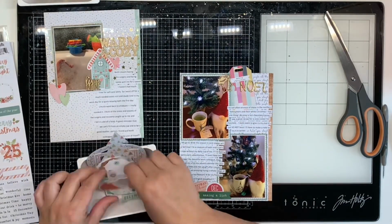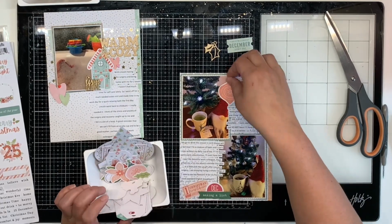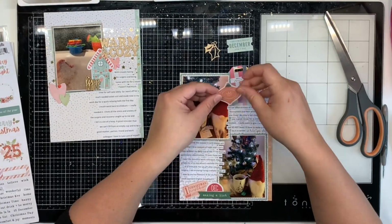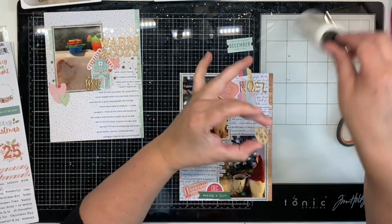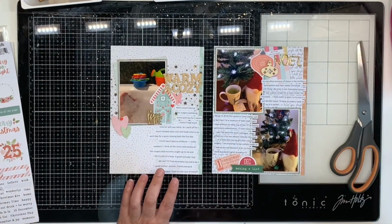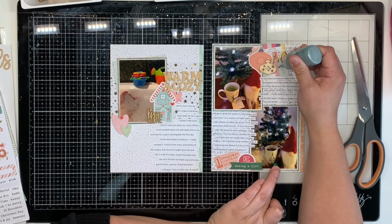I just started to stick down my journaling with glue. I decided to stick down my journaling first and then finish off my embellishments later, just to make sure I had enough room for my journaling, because as I said, there's a lot of it. I did do my little embellishment cluster down the bottom, so I'd already stuck that down, so I just used a little ticket, and I had a little December round piece. That is actually from Elle Studio. I used an Elle Studio kit last year, for my 2019 December daily, which I really enjoyed. So I had just a tiny couple of bits left over from that, but I thought I would try and use those up.